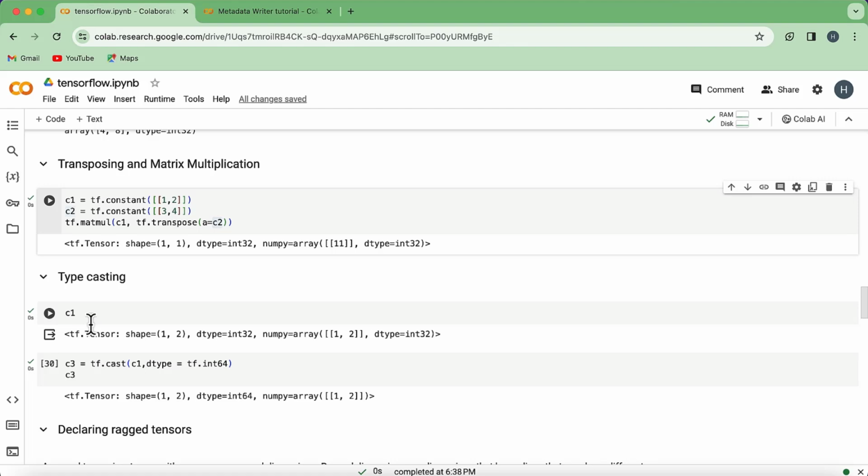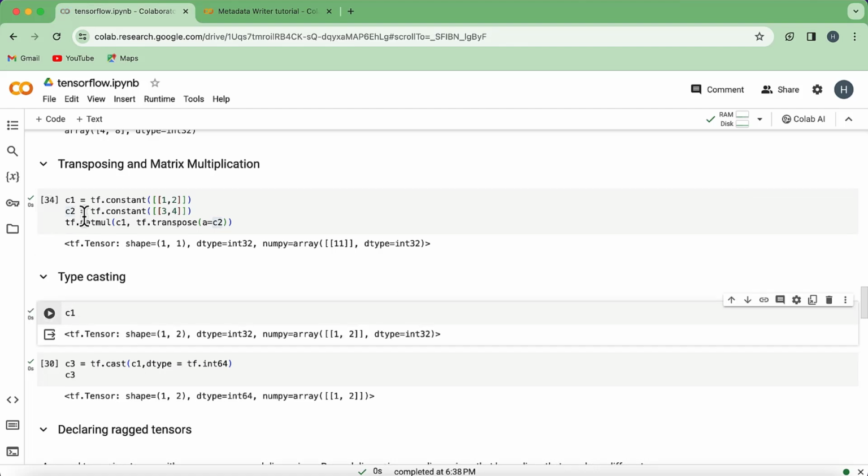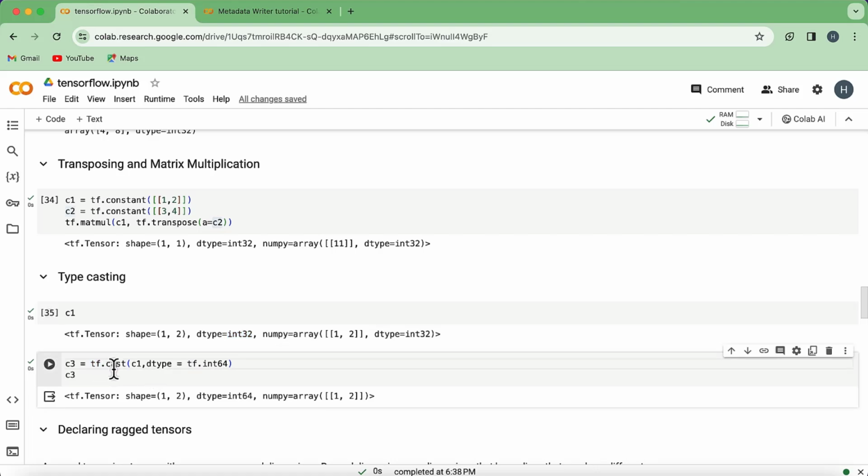So if you want to change the type of a tensor, then you can also do that. Like here, firstly we are printing this C1 which we declared here, and there you can see its data type is integer 32. But now if you want to change this data type to some other type like integer 64 or float 32, then you can do that with the help of this tf.cast function.